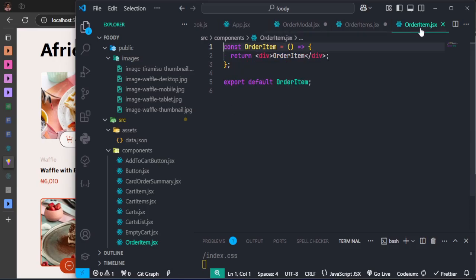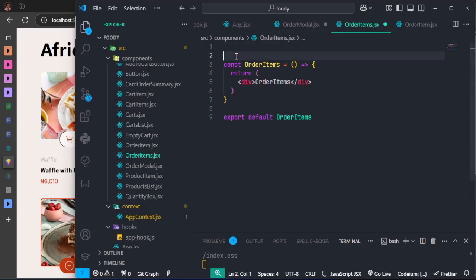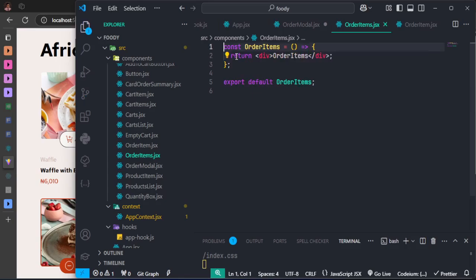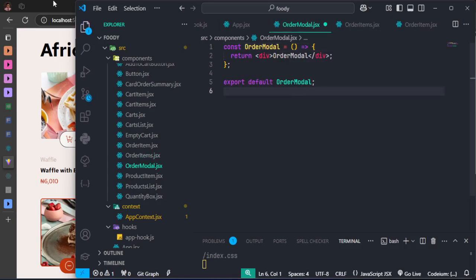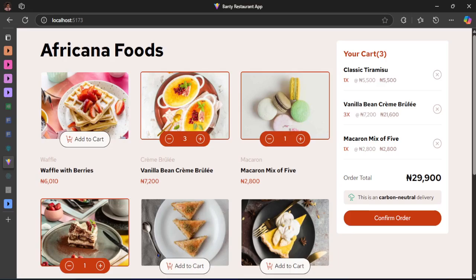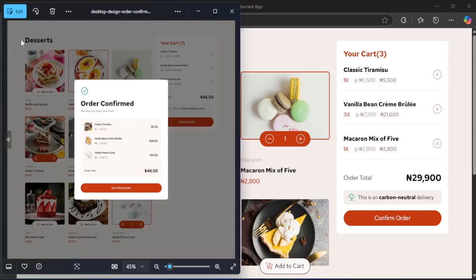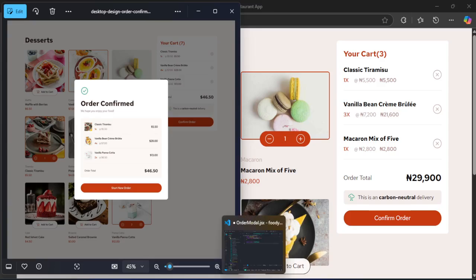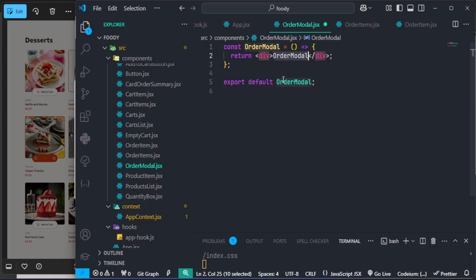So we have the one for the item, which is a single box. Then we have the items, which is the one that wraps everything. And again, we have the modal. So inside the modal, that's where everything is going to be used. Everything here that covers up this page is a modal, and it's the one that is going to bring everything together to show on the screen there. So we're going to have this div.